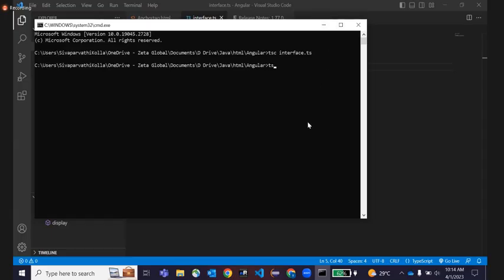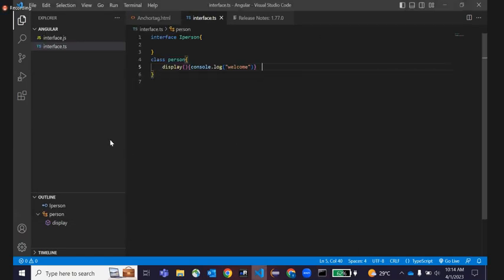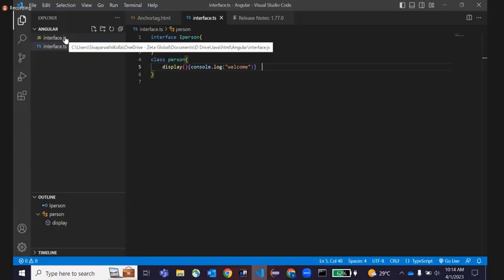Now check it: node space interface.js. Enter. Now come down and minimize it. We have interface.js there. It's working fine actually.